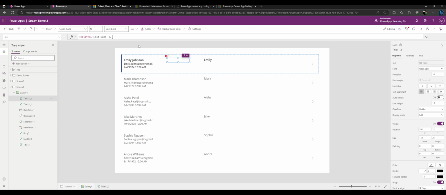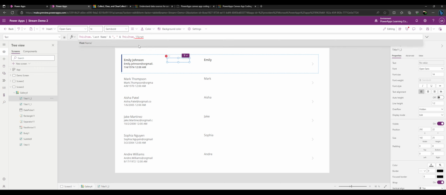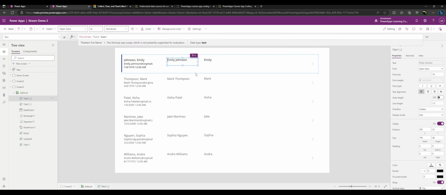So in this instance, we can say join these two, this item dot, like that, and have their name be last name comma first name. And what I'm actually going to do is overwrite this. Like that.